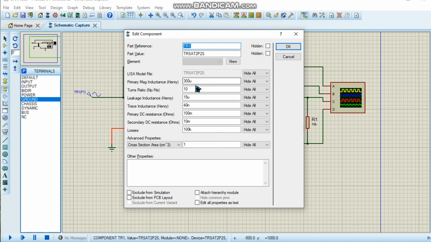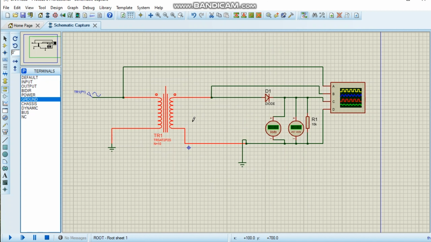We change the value of the transformer by double clicking the transformer. We cannot change the value. I keep the default value. If we could change it, the transformer ratio would change, and then I would change it. We know a transformer consists of primary and secondary turns ratio, but we see the default value in this calculation, and we cannot change it.